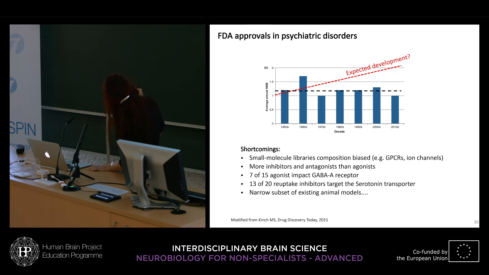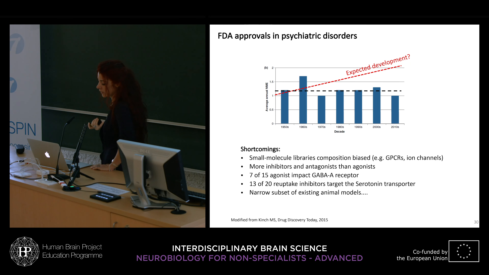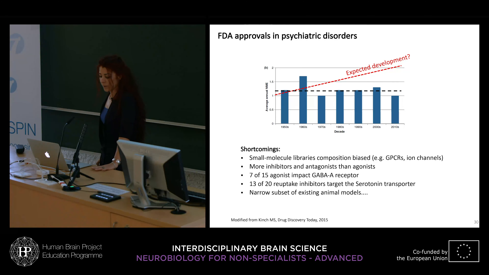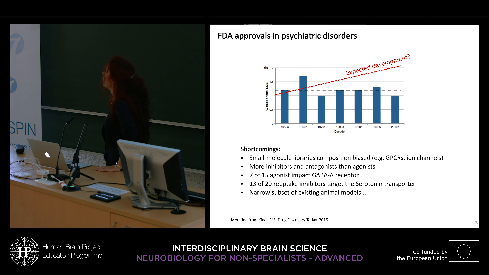Some reasons for this slow rate of progress: small molecule library composition is biased toward GPCR receptors and channels — because the first medications found targeted these receptors, subsequent library enrichment continued this bias. There are more inhibitors and antagonists developed than agonists. Of 15 approved agonists, 7 impact the GABA-A receptor; of 20 approved reuptake inhibitors, 13 modulate the serotonin transporter — showing a strong bias toward these pathways. Another problem is the very limited number of suitable animal models.